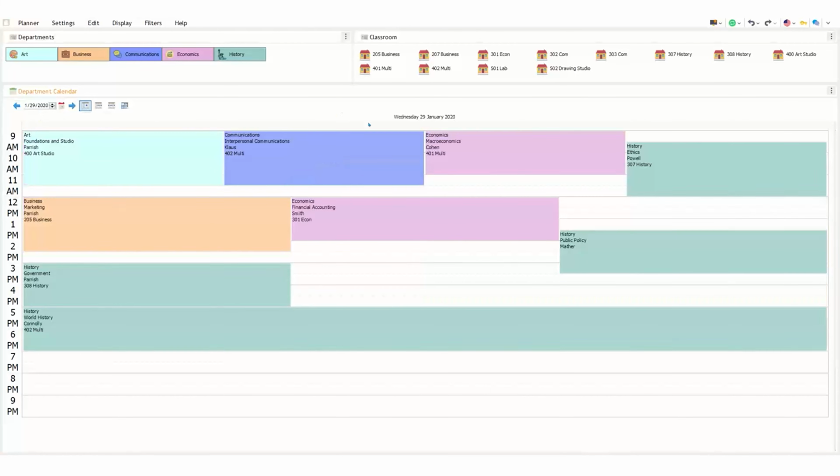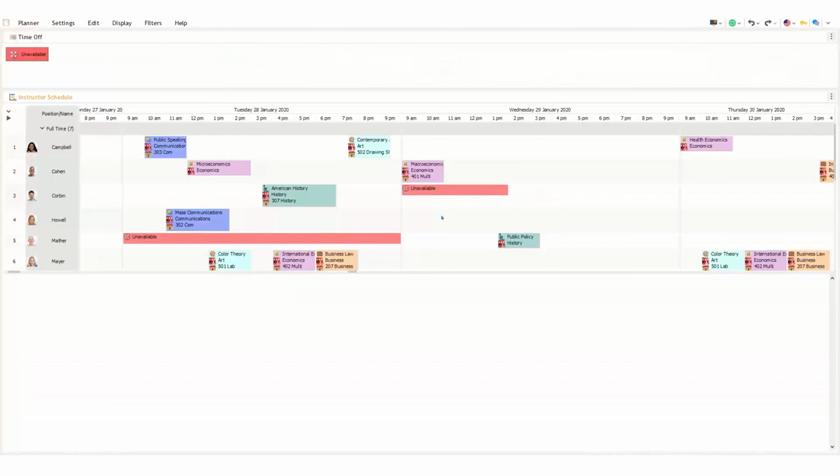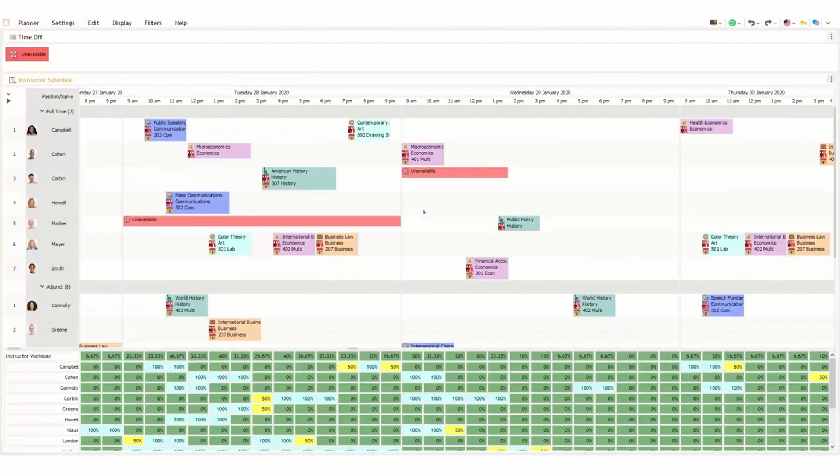All right. So moving on, let me go to instructor management. Here we have the instructor schedule, and then we have a bunch of numbers down here on the bottom. What this means is that it's a workload that shows occupancy. If it's 0%, it means they're not occupied for that specific hour. If it's 100%, they're occupied for the entire hour. And if it's 50%, it's only occupied for half of the hour, because we do some half-hour scheduling in this planner.